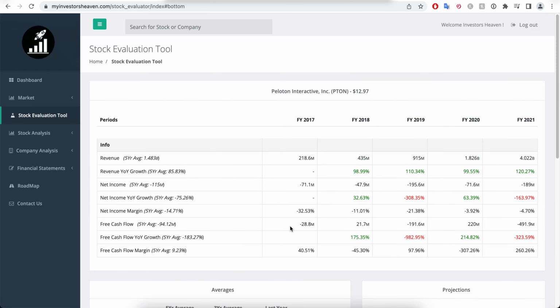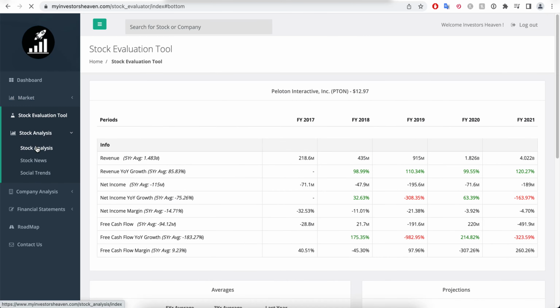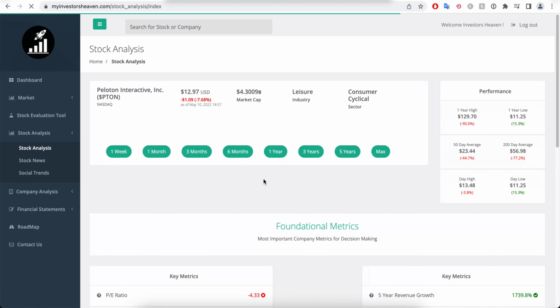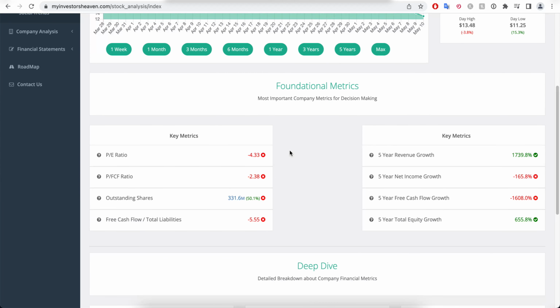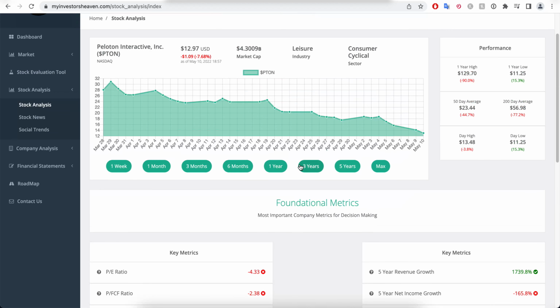But it's very likely, and actually today, I believe the stock was down 15% or even more, like 25% at some point, I believe. But right now it's down almost 8%. So I think it was actually down even more than what you can see here in the chart. So very interesting. We'll see about this company in the next few maybe weeks or so, see if they continue with a decline. And maybe if they fall into single digits, maybe that would be a very, very interesting opportunity right now.